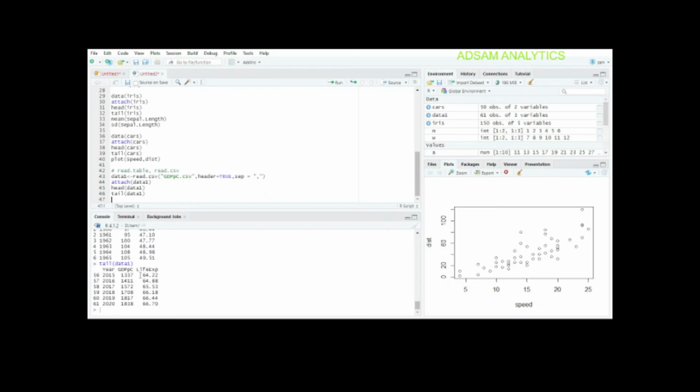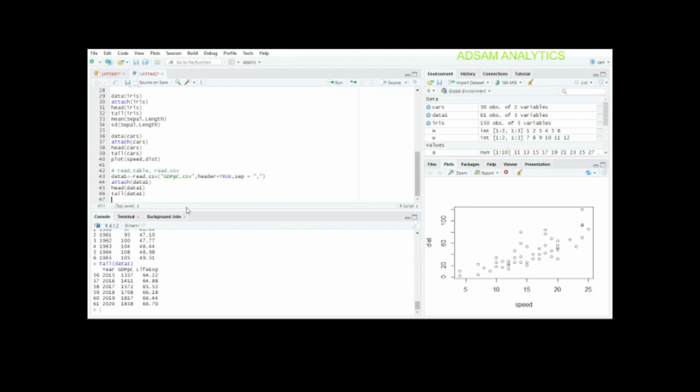You can see this data is up to 2020, and the GDP per capita has really increased from the initial around 90 to 1838. Again, the life expectancy has also increased from 46 to 66.